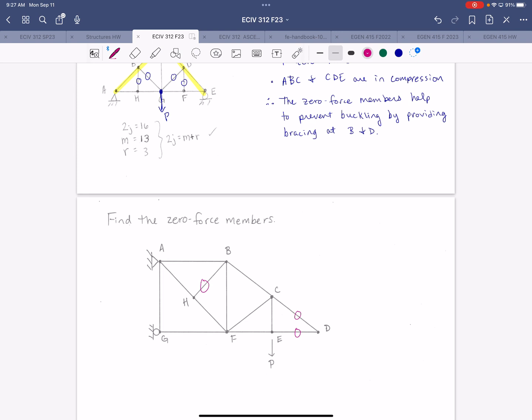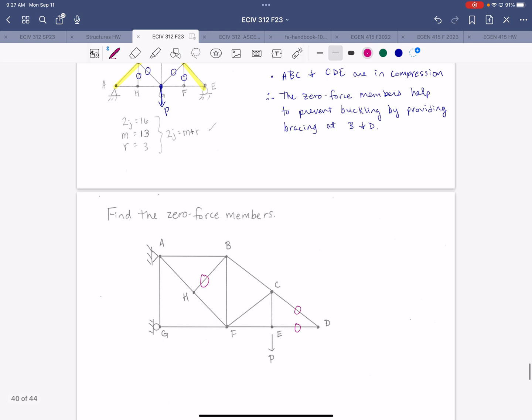And this is where it starts to get a little tricky. You have to get a little creative in your thinking. And it brings in sort of another rule that I'll write out in a moment. But what's the fourth one that you found? BF. Okay, so BF is not zero force in this case. Not FC either. AG. AG, yeah. How did you find AG?